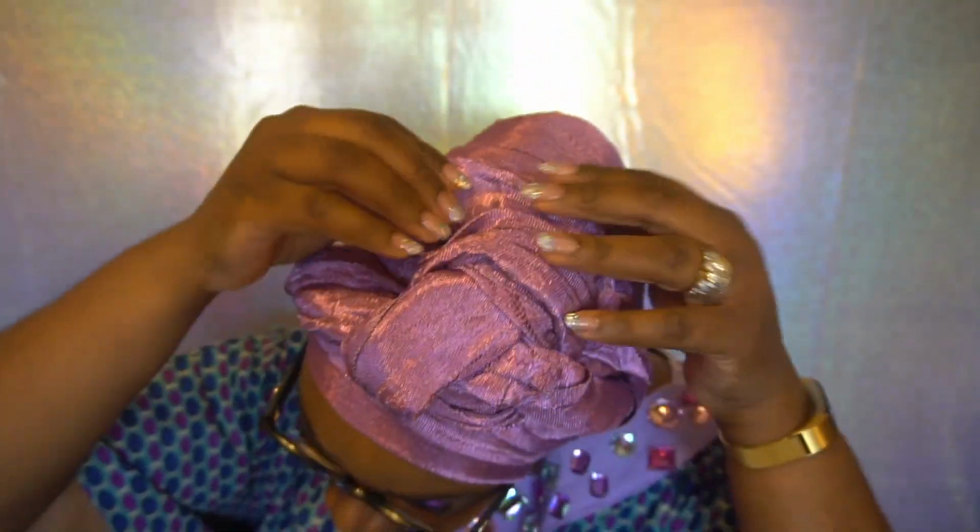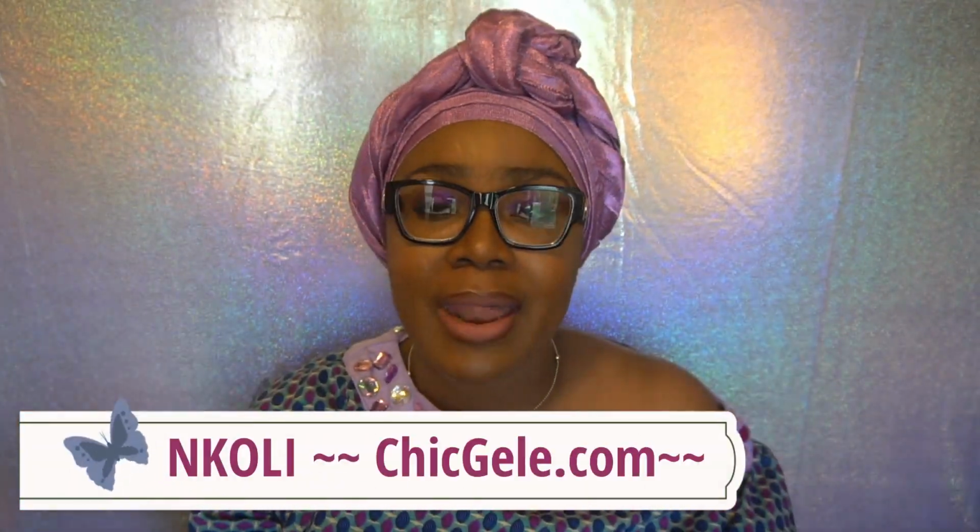So we will lean to the left hand side here. Okay, so this is what we have. You know what? I want to retwist this end so it looks cute. I think it felt a little loose. So twist, twist, twist, and then we tie. And I tell you guys, that's it. You double knot if you want to, and then the edge that is in, that you can see, you just slightly fan that out. Boom, you are done.